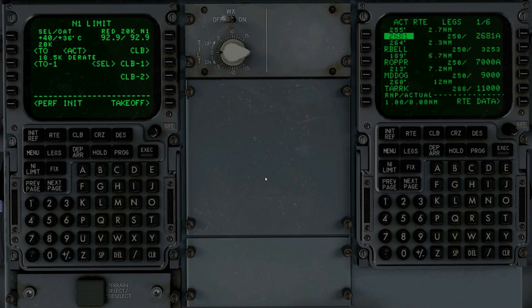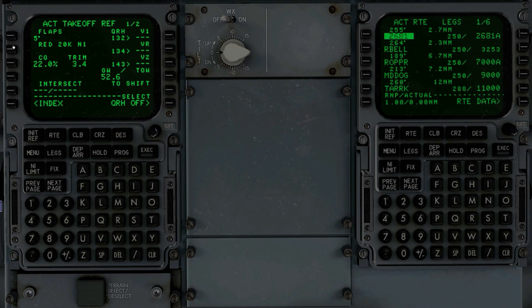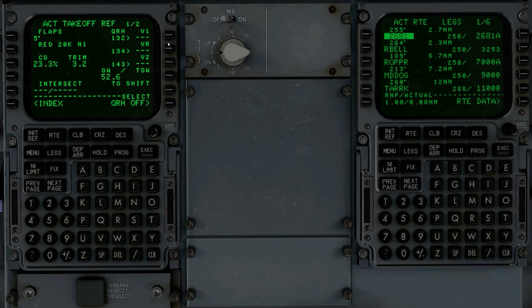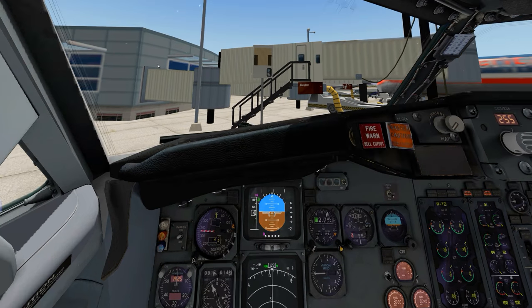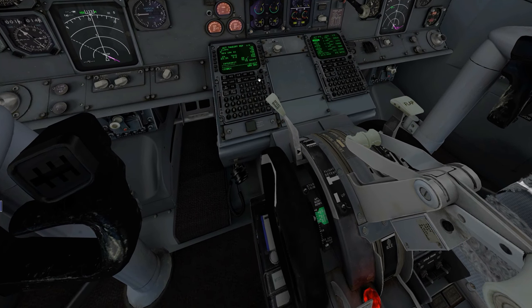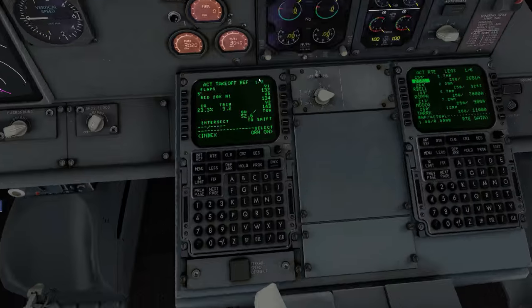Okay, and for the takeoff page, 5 degrees of flaps, and 23.3 is going to be our center of gravity. I'll just accept the default V-speeds here, because those are fine, 134 and 143. 3.2 units of trim. So I'm going to set that up over here. And 3.2 is about there.